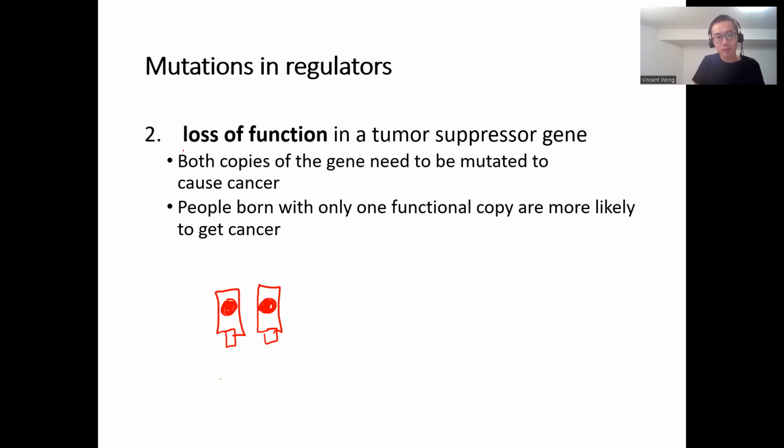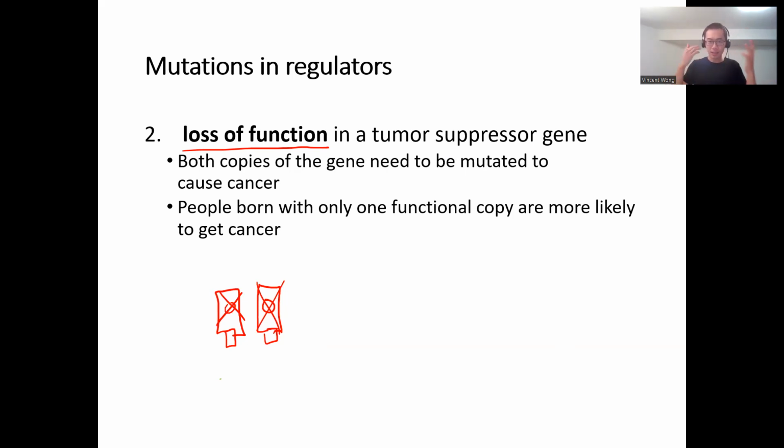If you have a loss of function mutation, that means the red light is not working anymore. The red light is not showing up. So let's say you bust one of the genes, so this one is not working anymore. But that's okay, we still have the other red light that's working. One red light is enough to stop the cell from dividing. It's only when you mutate both copies, like if this red light also gets busted, then you don't have any more red lights and you won't be able to stop the cell from dividing.